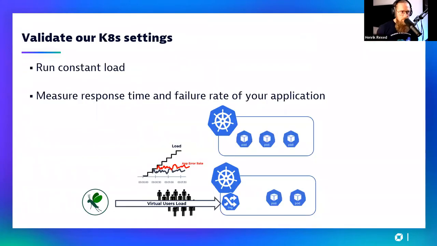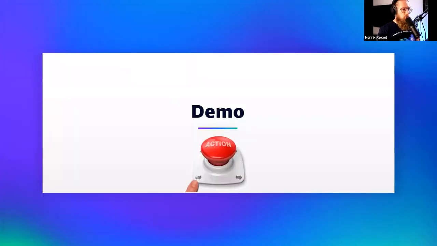So how do we validate those settings? This is where load testing comes into the picture, because we can just adjust the settings of the requests and the limits. We run our test, we compare it to the previous situations, and we try to optimize it. So that's the manual way of doing it. There are also commercial products available on the market that could do it automatically. But again, if you want to do it manually, because you are a performance engineer and you love to do optimizations, you are free to do it. And now with the help of a tool like Davis Insights, it's even easier. So let me show you what I did.